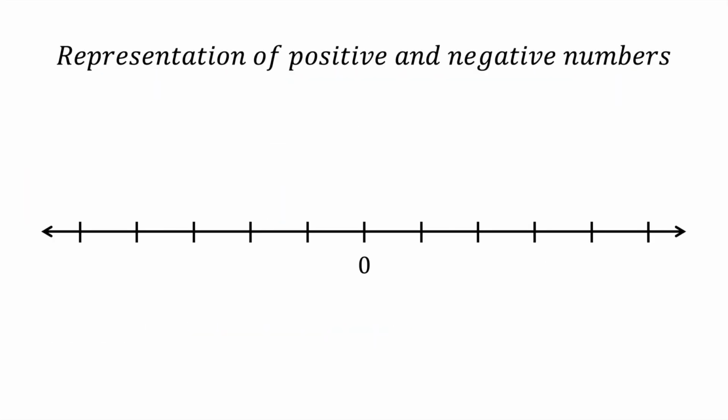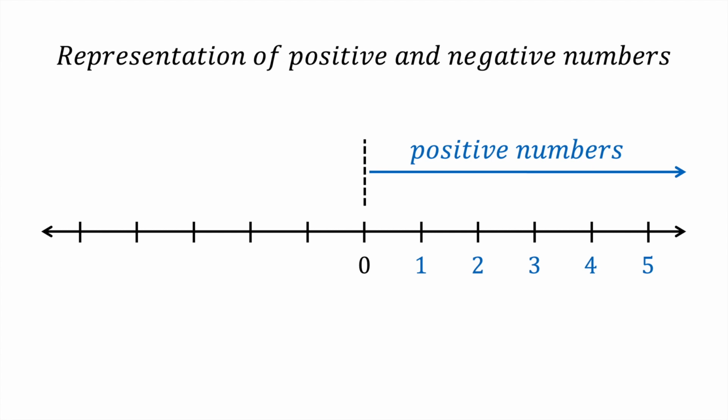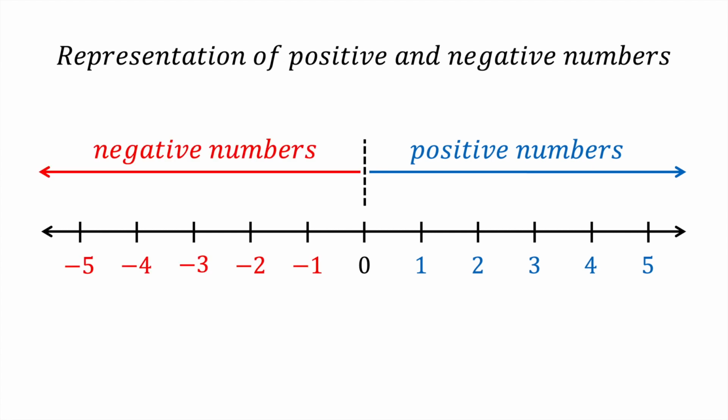But first, let's get a perspective on the relationship between positive and negative numbers. Positive and negative numbers can be visualised by placing them on a horizontal number line. Positive numbers are placed to the right of 0, while negative numbers are placed to the left of 0. These sets of numbers go off to infinity in both directions. This visualisation will be particularly useful when we look at subtracting negative numbers. And here's Sarah to explain.